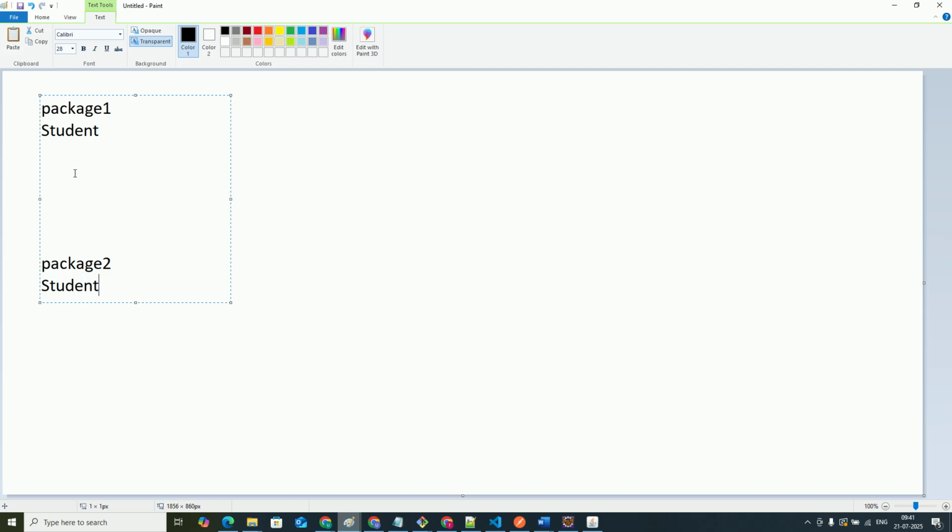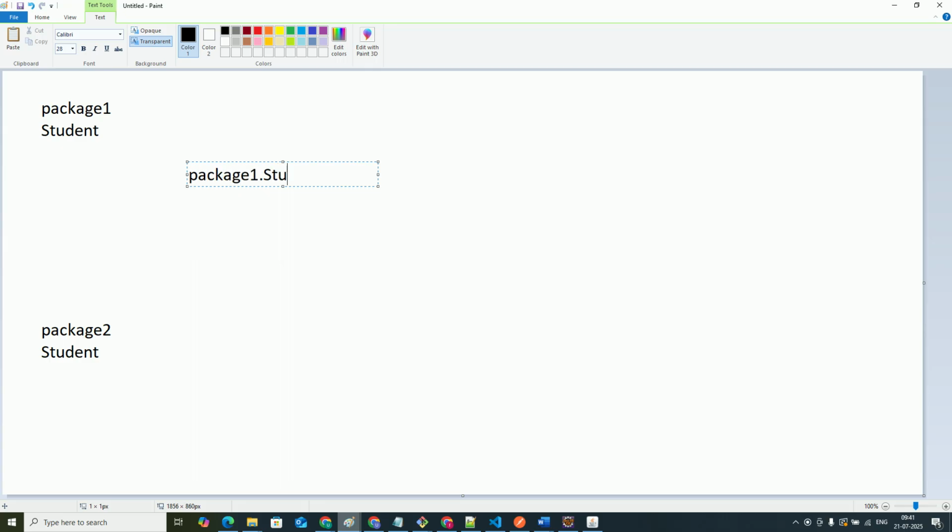While serializing, I make an object of which class? I make an object of package1.Student. So S1 is an object of which class? It's new, whatever.